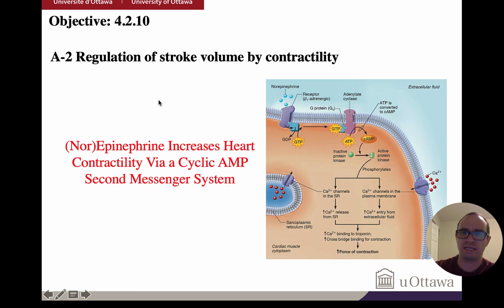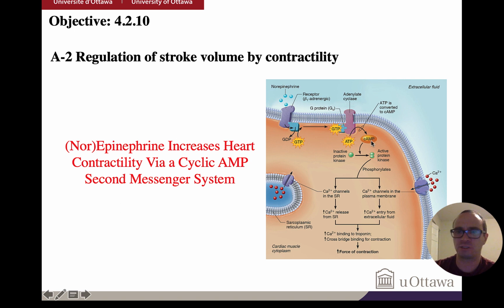So we also see that calcium can increase contractility, and epinephrine works in part by allowing the cell to have access to more calcium. So epinephrine or norepinephrine, which for the purposes of this slide we're going to consider to be the same thing, can interact with receptors, and receptors are membrane proteins which are bound on the outside of the cell. And this can activate proteins which are called GTPases. GTPases will basically hydrolyze GTP, and when they hydrolyze GTP, a new molecule of GTP can come and bind, and then this G protein bound to GTP will travel along the membrane and interact with another protein called adenylate cyclase. This is also a membrane-bound protein, and its job is to convert ATP to something called cyclic AMP.